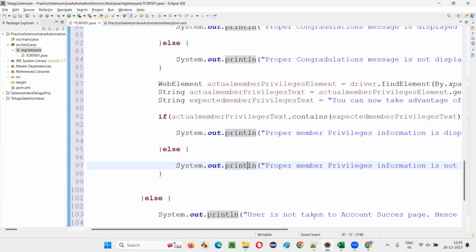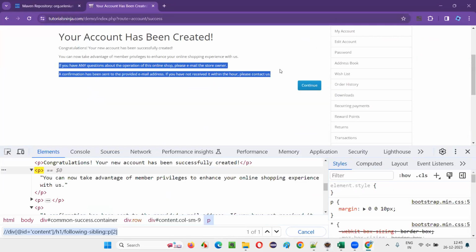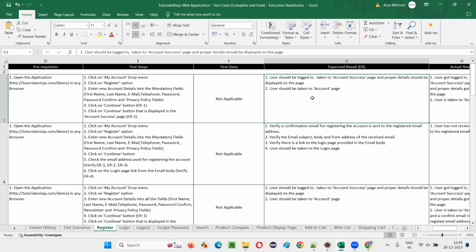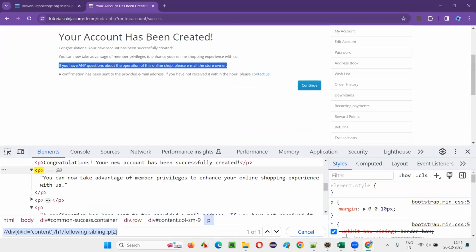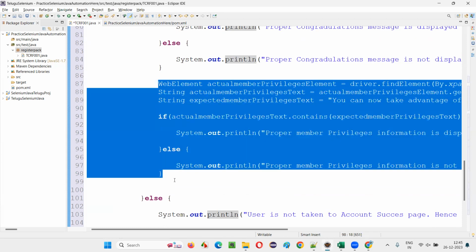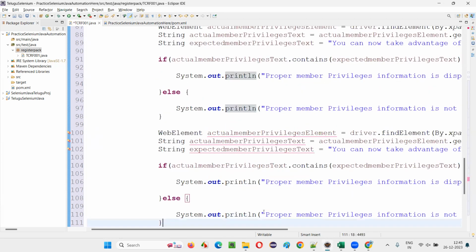So this is the thing, and there are two more paragraphs we have to automate actually. The test case looks very simple, but when I'm trying to automate, it's taking a lot of time because I have to verify a lot of things here. Verifying each and everything is taking so much time. But once I incorporate TestNG into this, it looks very simple, guys. This will become very simple for you. So copy this, and do the same for the second paragraph also.